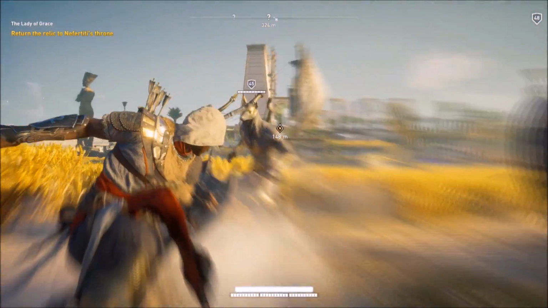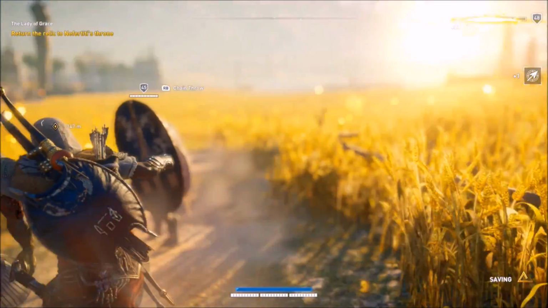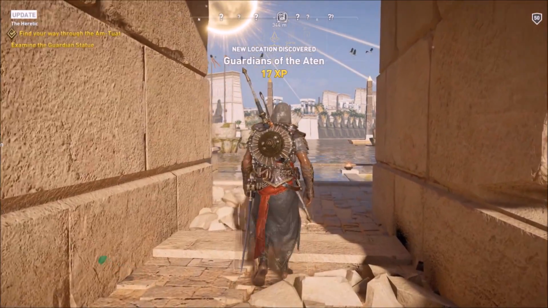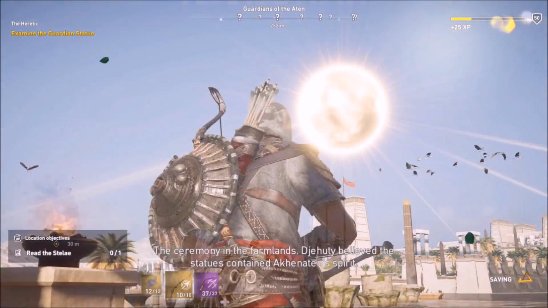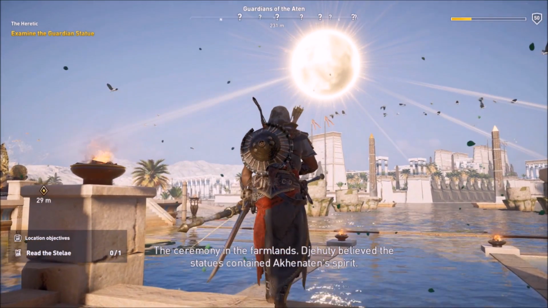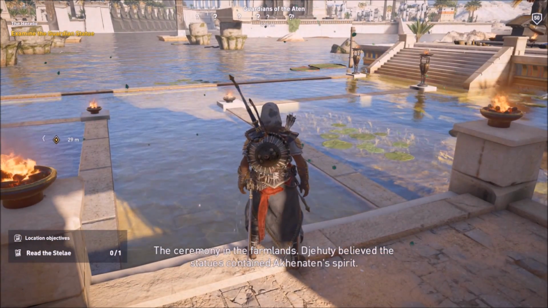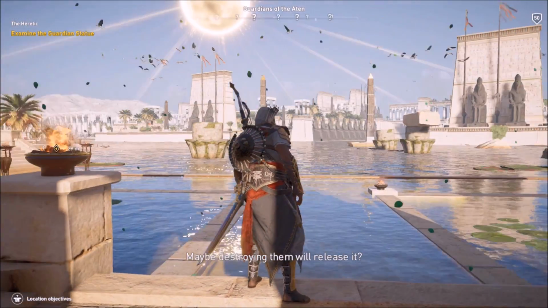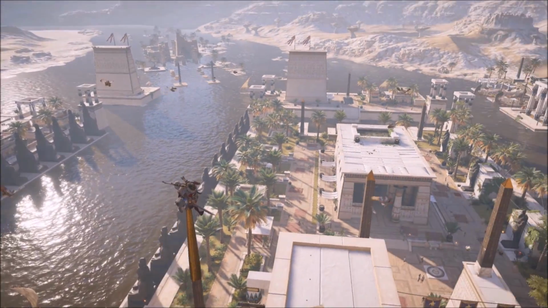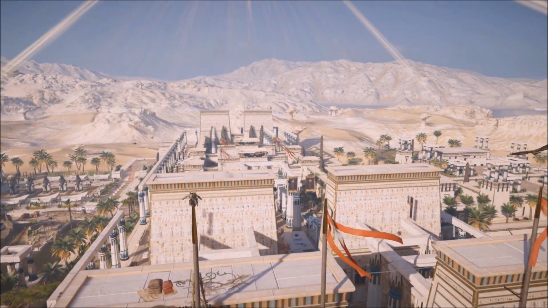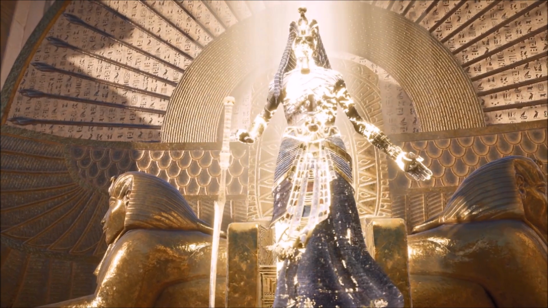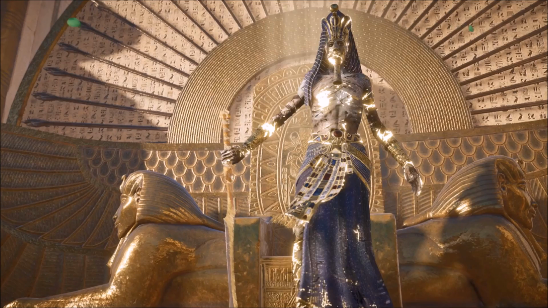Bayek knew it was a creation of the apple, but the worlds were indistinguishable from reality. The world of Aten was an aspect of the Egyptian afterlife reserved for those that followed the pharaoh Akhenaten's belief of a single powerful deity, represented by the orb shining gloriously in the sky. The realm of Aten took the form of the city of Amarna, the capital of Egypt during his reign, and here Bayek faced the ancient pharaoh king, the blasphemous one, Akhenaten.